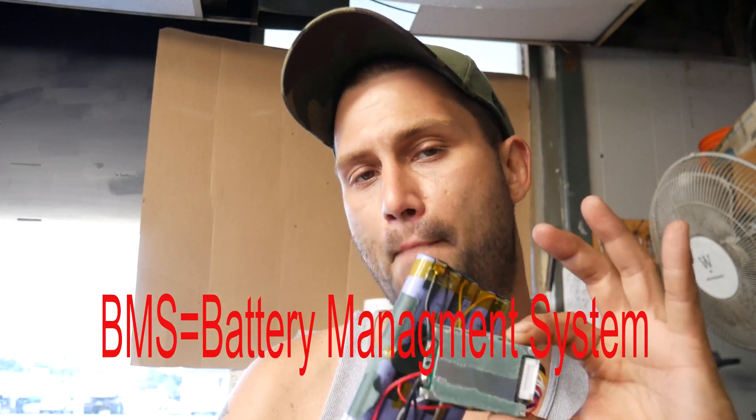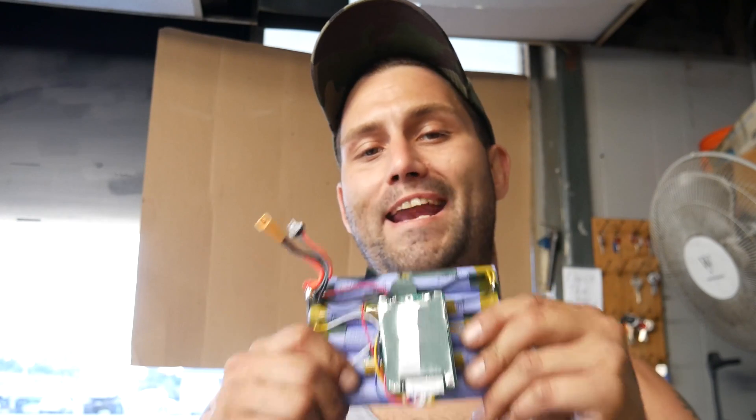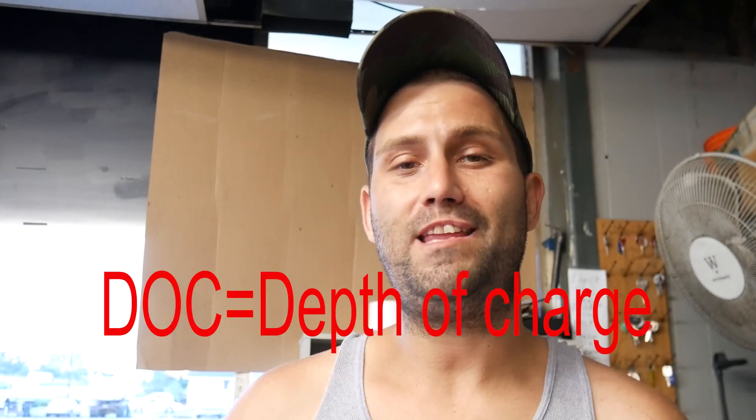Also, you see a little piece of electronics. This piece of electronics is called the BMS — it's a battery management system. What this does is it allows the battery to charge and operate within a safe area for this battery, either the cell or the pack. This BMS is essentially the brains of this battery pack. It's going to monitor the voltage, it could monitor the temperature, and it monitors the SOC — state of charge — and the DOD — depth of discharge. What's very important is the actual current output of the BMS. Different ESCs are going to require different outputs, and the BMS is going to take care of that.